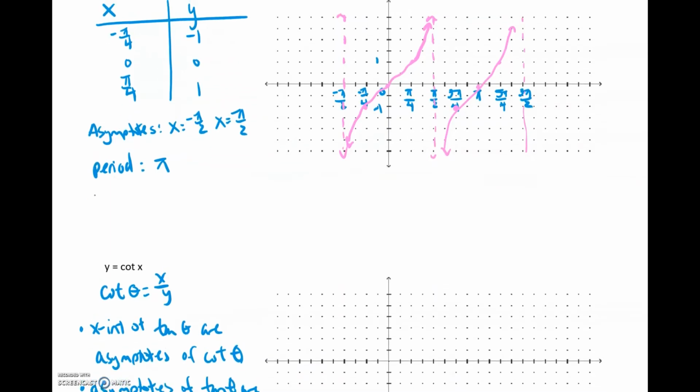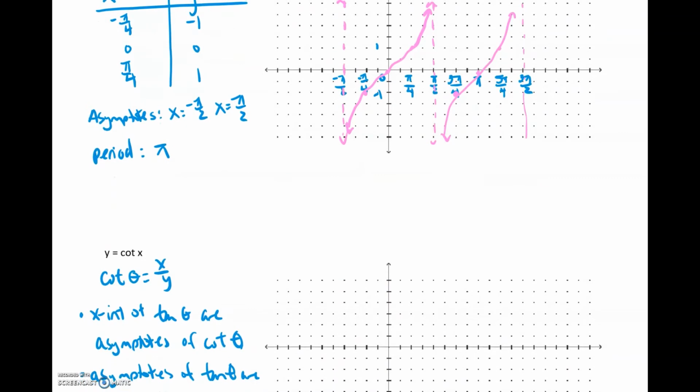So I'm going to start with that just to show you my asymptotes here. I use the same scale for x and y, but what I'm going to show you now is the asymptotes are changing. So I'm going to shift where my curve is going. Right, the x-intercept of tangent becomes the asymptote of cotangent. So where I have 0, x equals 0 is now an asymptote. So I'm going to graph that in orange. Okay, and then we can see here that we hit pi. So that means on the x-intercept there. So that means for cotangent, pi is another asymptote, right?